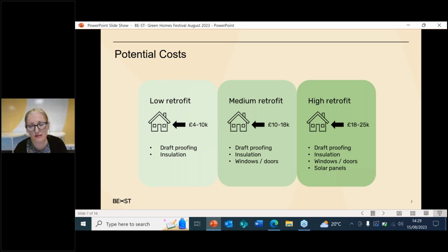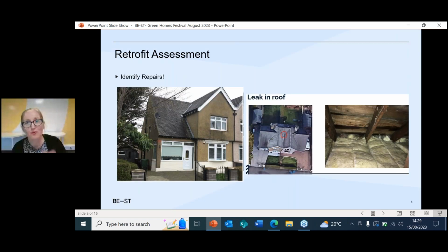So myself, I had a house retrofit assessment because I wanted to know what my step-by-step plan would be. I thought when I moved in, I would have to replace the windows and the rough casting. That is where I thought I would start. However, what's been really great about the assessment is it's given me a bit of a different plan. What it did let me know is the first repair, as Carmen said, it's got to be repairs first. And I had a leak in my roof that I didn't know about that hadn't come up in the home survey. So that was really useful. We got that fixed straight away.